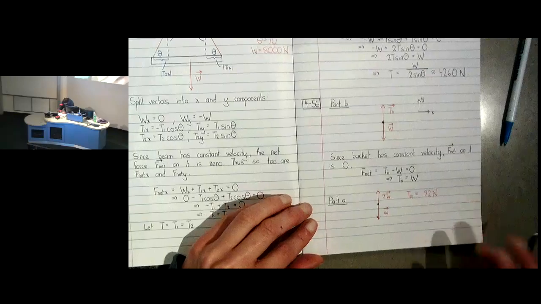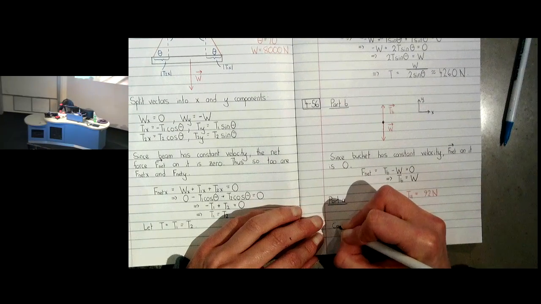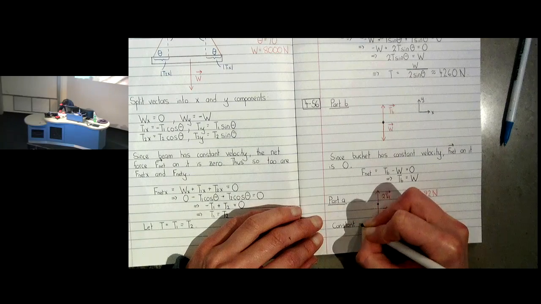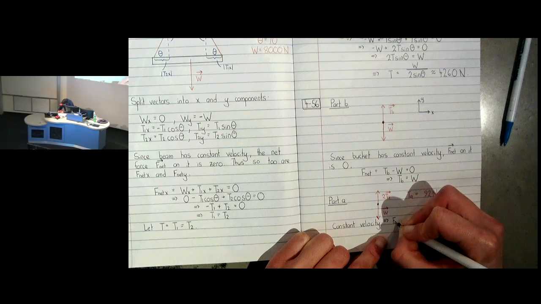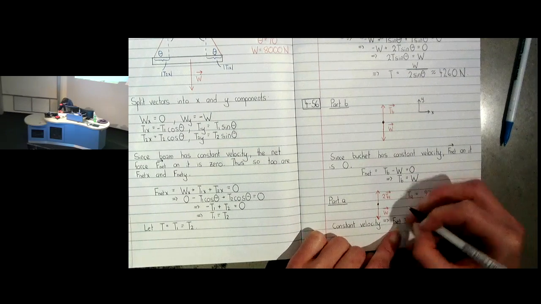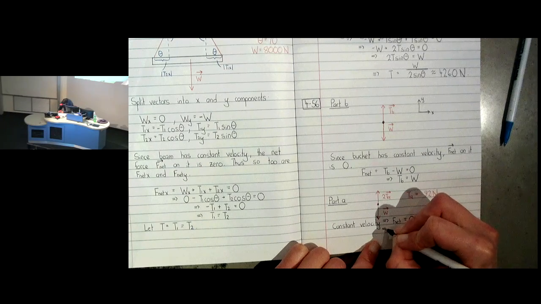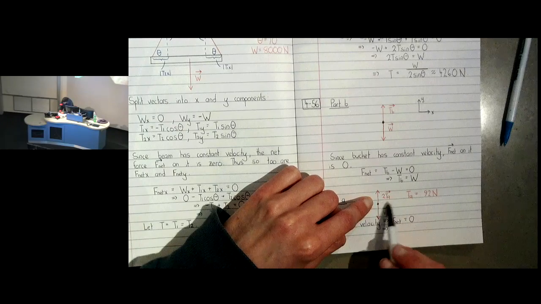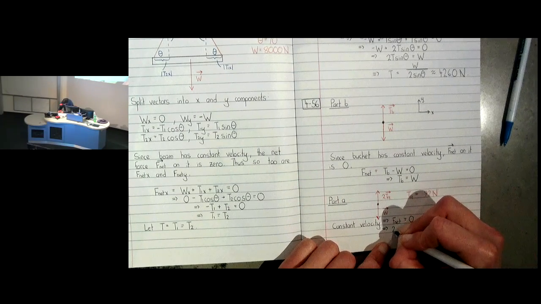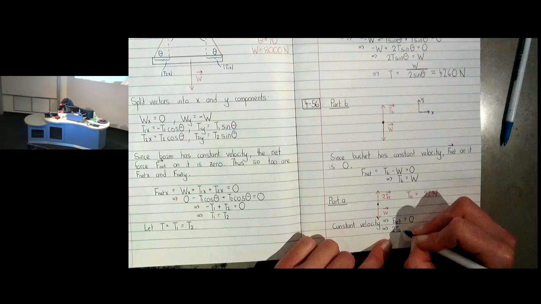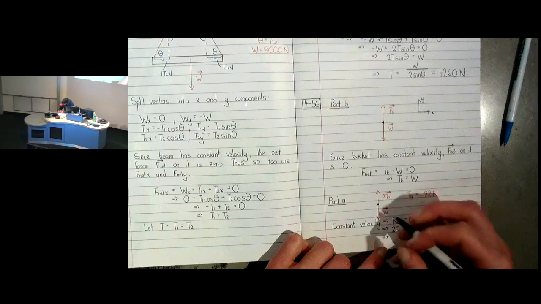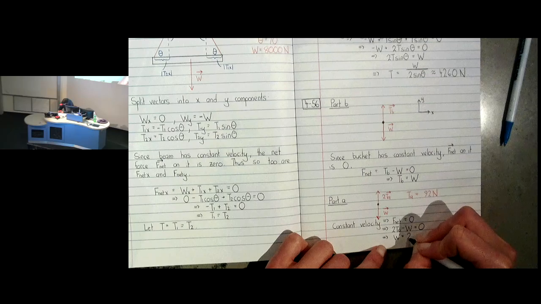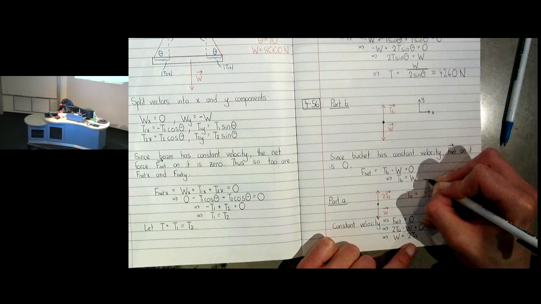And again, since we have constant velocity, that implies that the net force is 0. And what is that net force? Well, in this case, the net force is going to be two lots of the tension acting upwards. So we're going to have twice TA minus the weight of the thing is equal to 0. And so this tells us that the weight of the bucket has got to be twice that tension force. So let's just call this now equation 1.